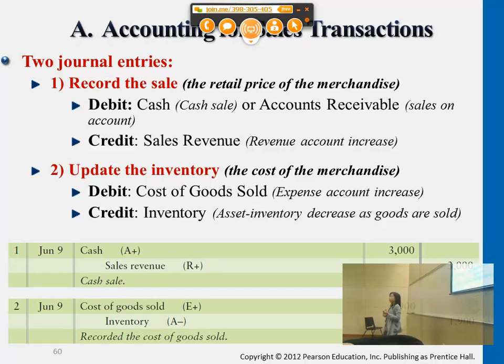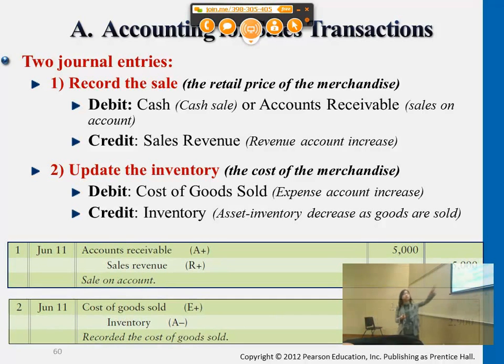Because if we are selling something on account, the only difference is that we're not getting cash immediately, we're getting cash later on. But we are providing the goods, which is why it qualifies as sales revenue, right? Remember the revenue recognition principle? Once we provide the goods and services, it's considered sales revenue, it's considered service revenue. So there will only be one account that's different from the cash transaction. We're just switching cash to accounts receivable, we still have two transactions.